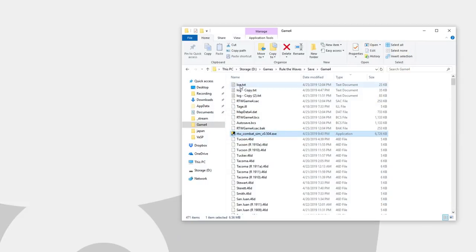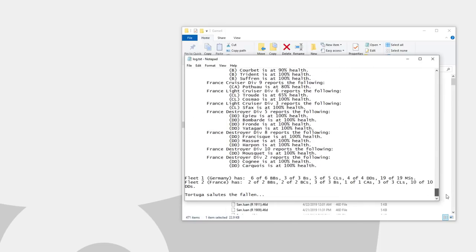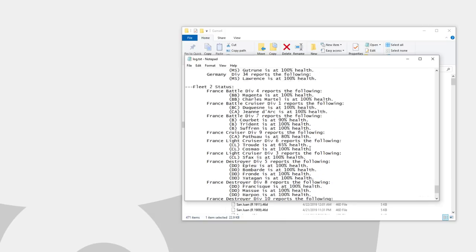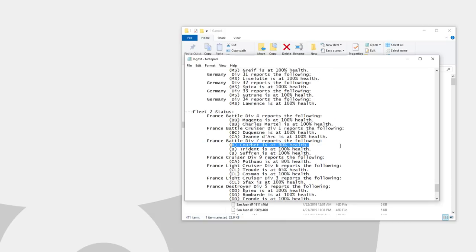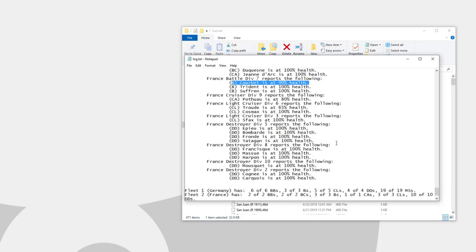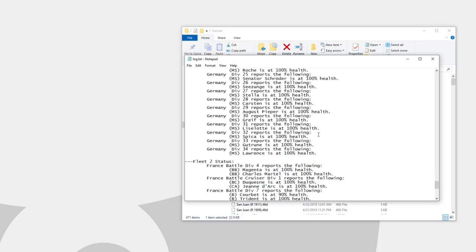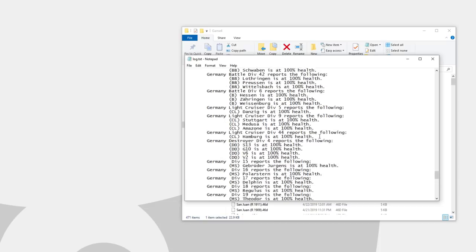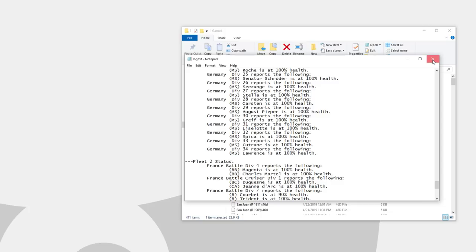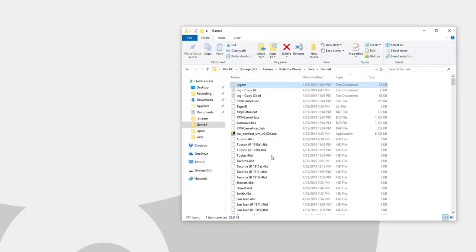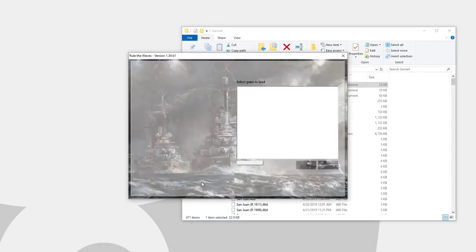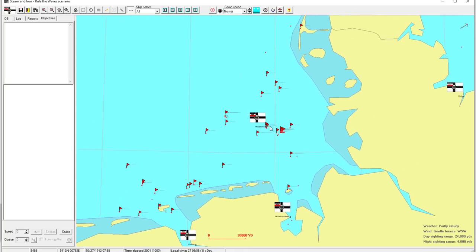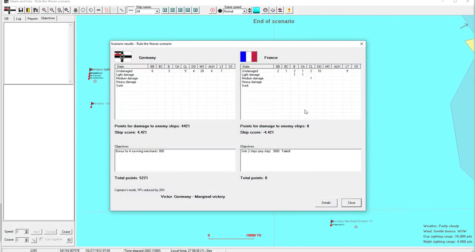Now I'm not seeing any pop-ups telling me that something's bad. I guess they just retreated immediately. We did a little bit of damage to one of their cruisers and one of their light cruisers, and it doesn't look like they did any damage to us whatsoever. I have not updated the behavior of the minesweepers, though. It's one thing to consider. I think they just charge in like fools. Luckily, they're slow enough that it'll take them a while to get over there. Alright, so, yeah, we did some damage.